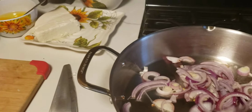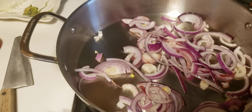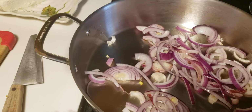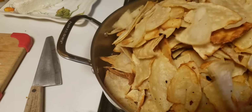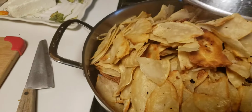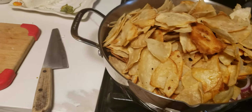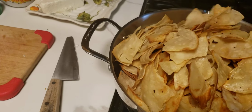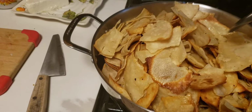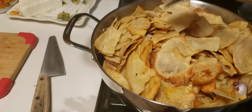And then when you've put the onion in just for a minute, then you get your tortilla chips and you pour them in there. And as you see, it's filled all the way to the top. But it's okay, because when you put the sauce, everything's gonna get softened and it's gonna come down, okay?